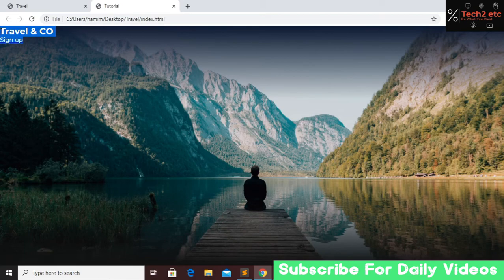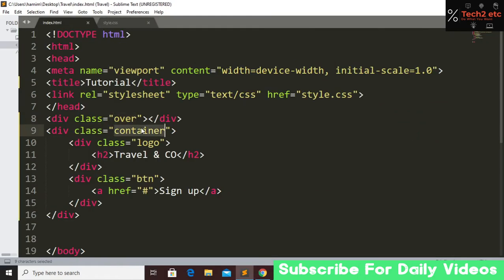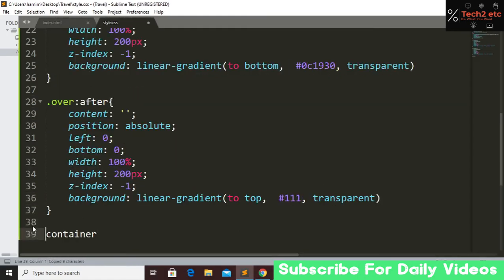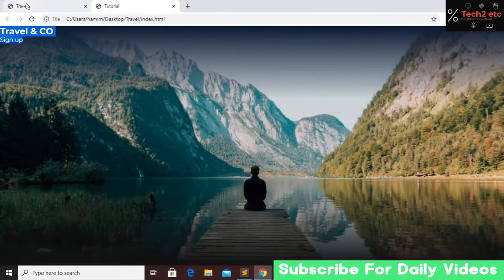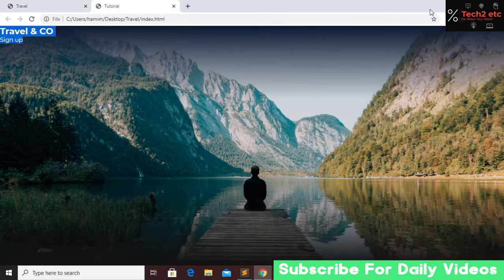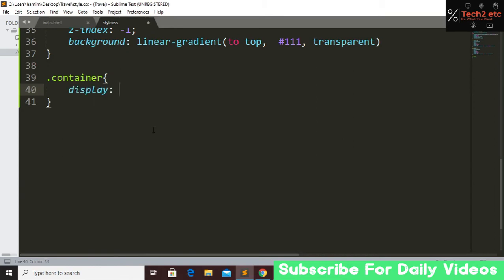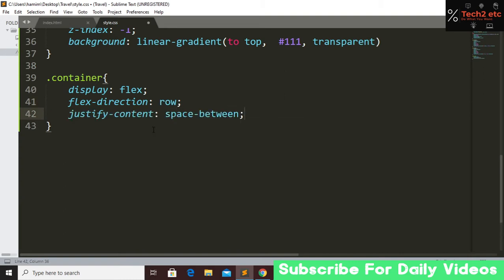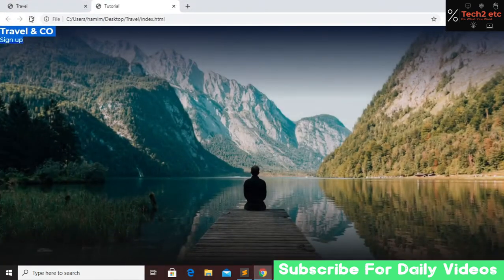So now we have to style our button and our logo, so that's why go to text editor, and here first we have to copy the container class from here and paste it here. Now in our website you can see that this logo and this button is now in one row, and I also want this in here, so that's why first we have to give display, and it will be flex, and flex direction will be row, and justify content will be a space between, because I want a space from the between, and align items will be center. That's it. If we save, go our website and refresh, so here you can see that here in our logo and in the right side we have our button.